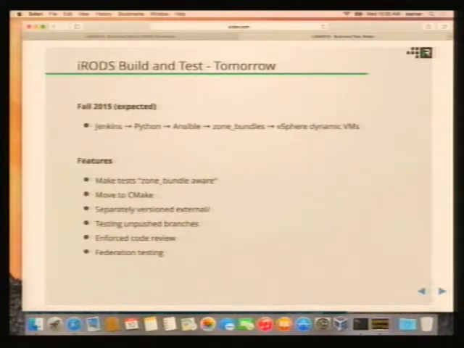And then, of course, we want to get federation testing automated. We've been doing it manually right now. We've got a pretty good little script, but it still requires us to set it up, run it, and configure this stuff ourselves. We've got multiple VMs. We've got multiple computers in a zone automated now, but we don't yet have federation with multiple zones automated. That's supposedly just another outer for loop. That's the famous last words, right?